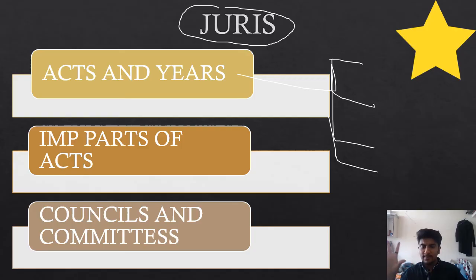Every act has certain important parts. If I talk about, like, opium, ganja, bhang, charas, what concentration, like 1% morphine or 0.1% cocaine. What is the exact rule, like when are two practitioners needed in MTP, when is one practitioner needed, when the pregnancy is between 12 to 20 weeks, how many medical practitioners are needed, less than 12 weeks, how many practitioners are needed, right? So all those things. Then councils, so we have Pharmacy Council of India, the composition, nominated, elected, ex officio, DTAB, DCC, Drug Technical Advisory Board, Drug Consultative Committee, all those things, Hathi Committee, Chopra Committee, Bhore Committee, all those components, composition of those committees, right? And when it was introduced, like Drug Inquiry Committee was introduced in 1945 under R.N. Chopra, Ramnath Chopra and all, right?